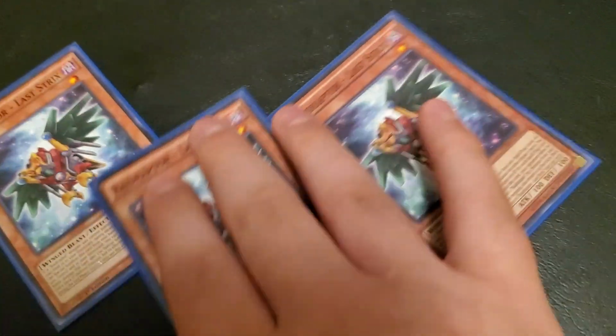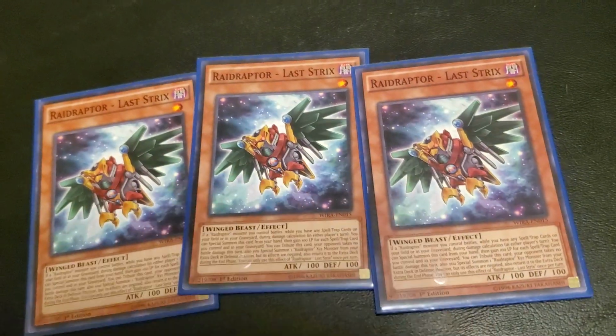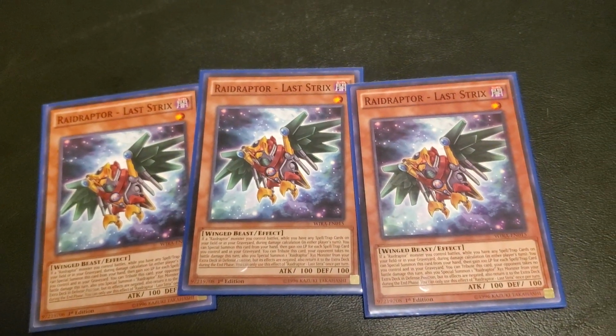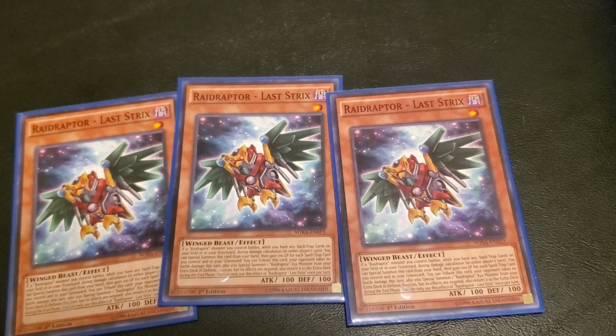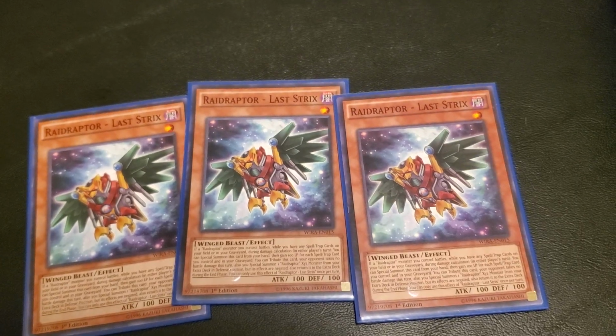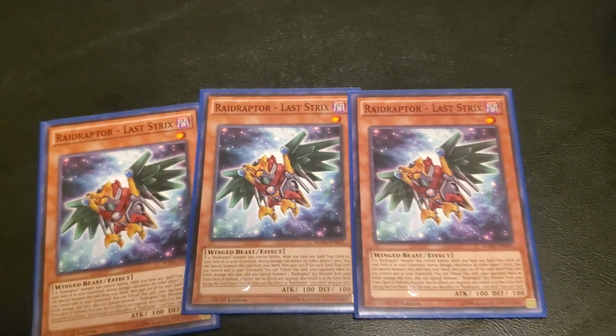The tech that I play in here that I don't see any other level 1 deck playing, the 3 Raid Raptor Lastrix. Lastrix is a cool card. You can trib him, special summon any Raid Raptor you want out of your extra deck, any XYZ Raid Raptor. It comes out with no material. Your opponent can't take battle damage for the rest of the turn. Keyword battle damage. They can still take effect damage.